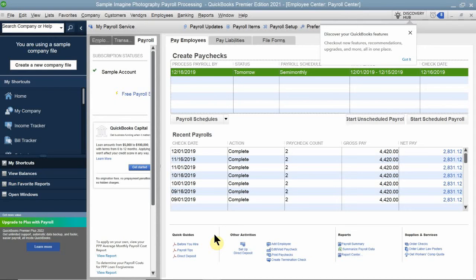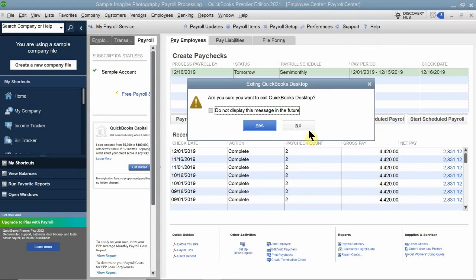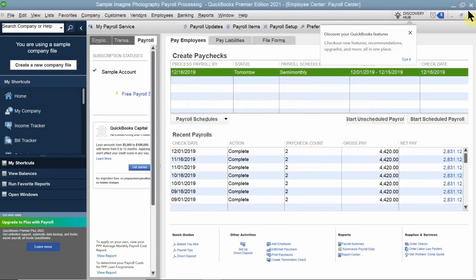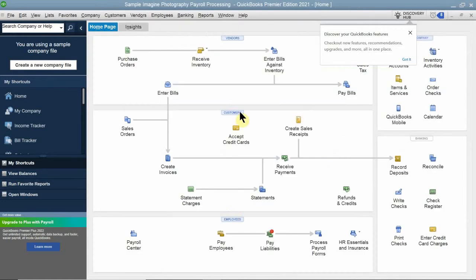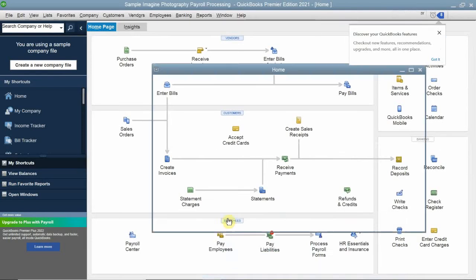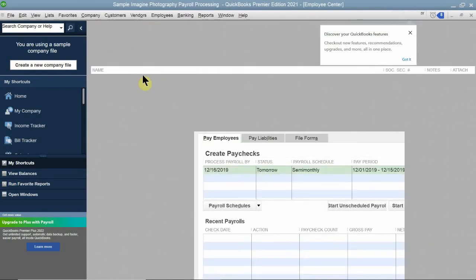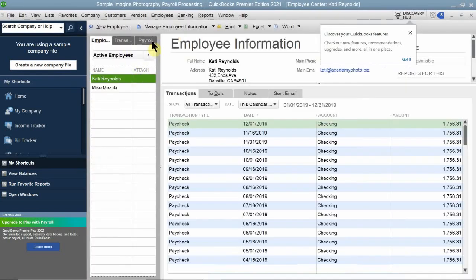How do I add it? We're on the employee center. If you click the employee center, it should be at the top of the employee center. I'm not on the homepage.